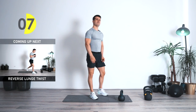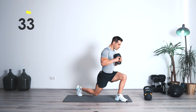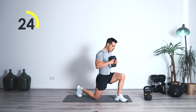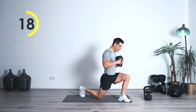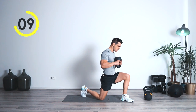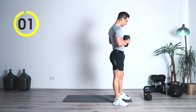The next one, we're gonna be doing the reverse lunges with a little twist into it. So, kettlebell upside down, coming low, to the side, giant step to the front, coming low. Rotation, coming to the front, come on. To the front, to the side, one more, coming low, rotation, yes.